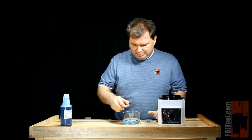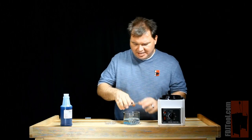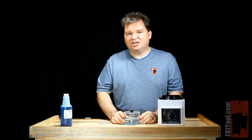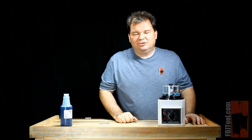I'm going to add my steel pins. Again, add only what your machine recommends. Don't add too much, because that can just slow down the tumbling process and you won't get a good finish. And put it on top, and we're about ready to start, but there's one thing we need to do first.